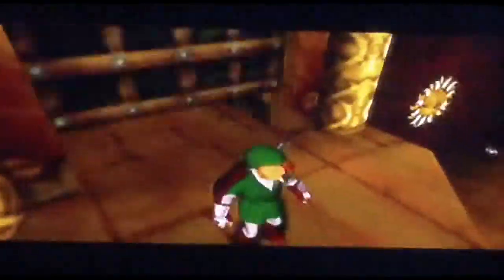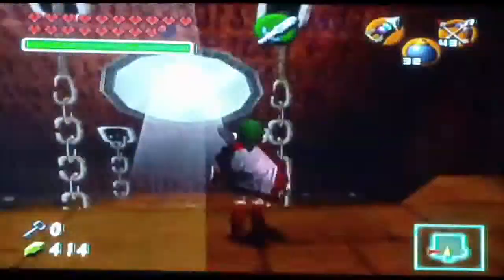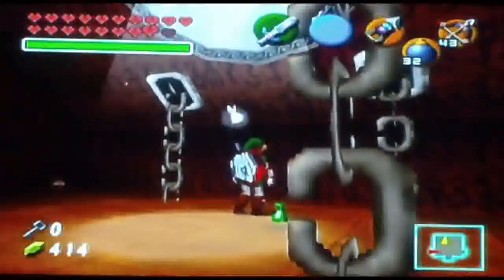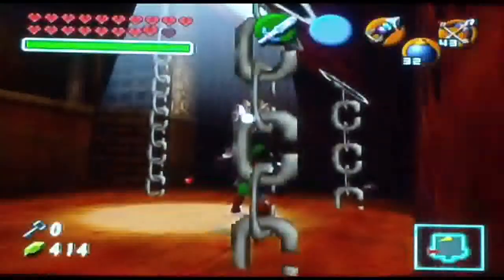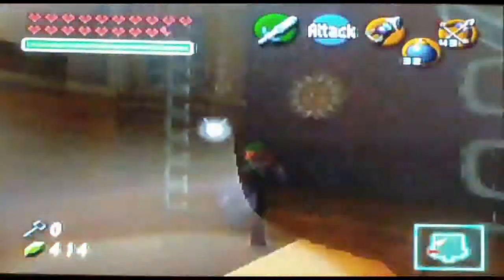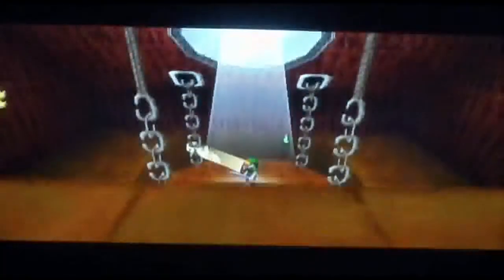Let's just go through. So now that we got some light in this room, we can actually shine the light on the sunshine. Alright, pop, pop, pop. Ow, ow, ow. Stop hitting me. These stupid flying pots are everywhere. Anyways, shine a light. And this will actually take us to the statue. Kind of a shortcut.